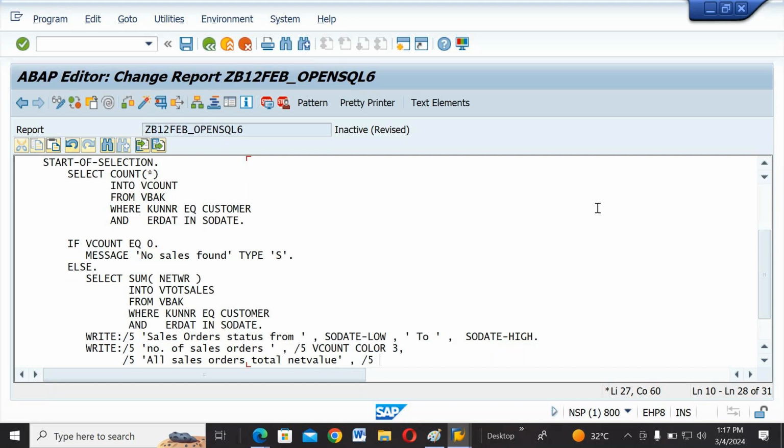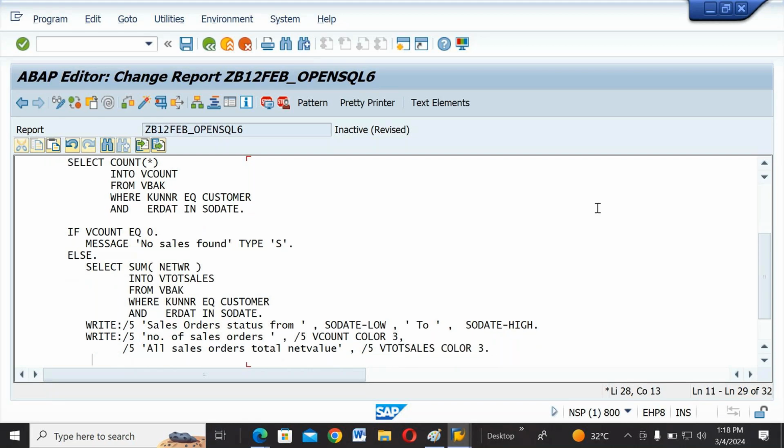I'll specify v dot sales, dot net value, sales, not sales. Like this, I can show by using arithmetic functions. Okay, good. These are all called batch functions.